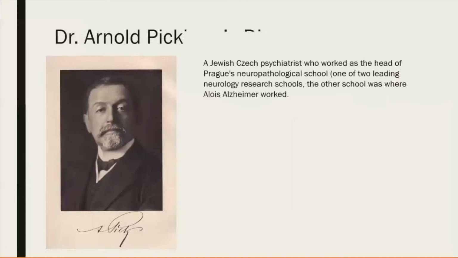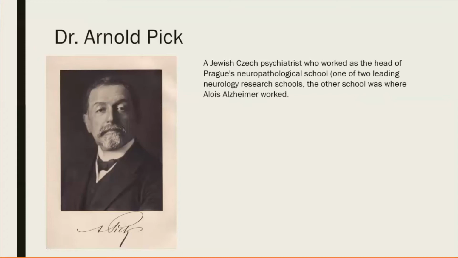All right, so here we have our guy, Arnold Pick. So he's the one that discovered FTD. I love this picture because he looks like he just insulted your outfit at a party or something. Like, I'm very curious about what he was like because, I don't know, he looks sassy in this picture.